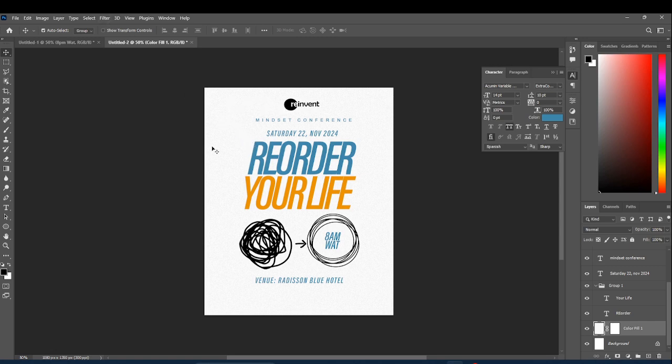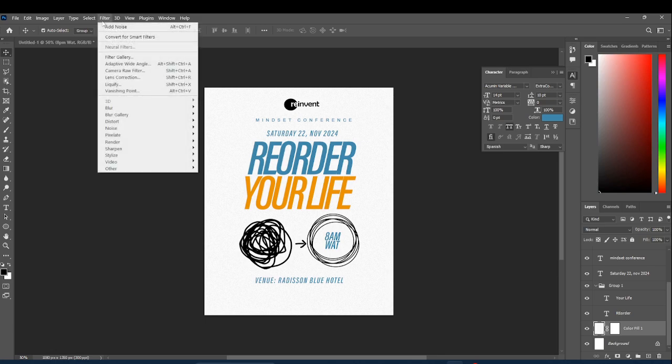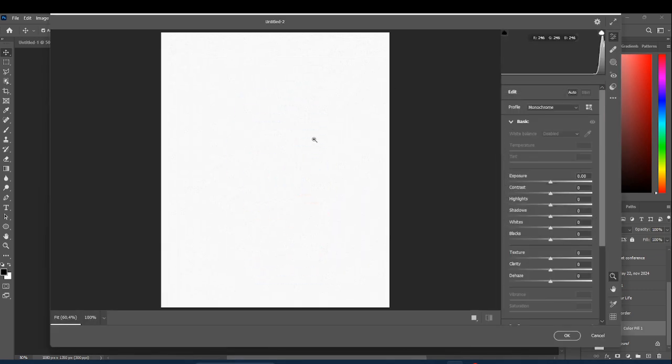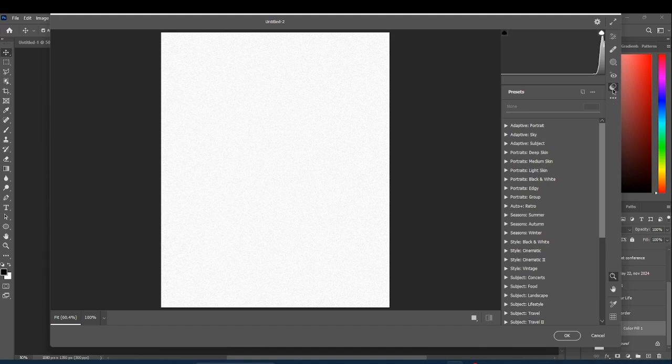Now we want to add a shade of black in a way that it looks like there's a light effect. So go to camera raw filter. We are still on the color field layer. We have not done anything. Just click filters, camera raw, come to the options here, come to presets.